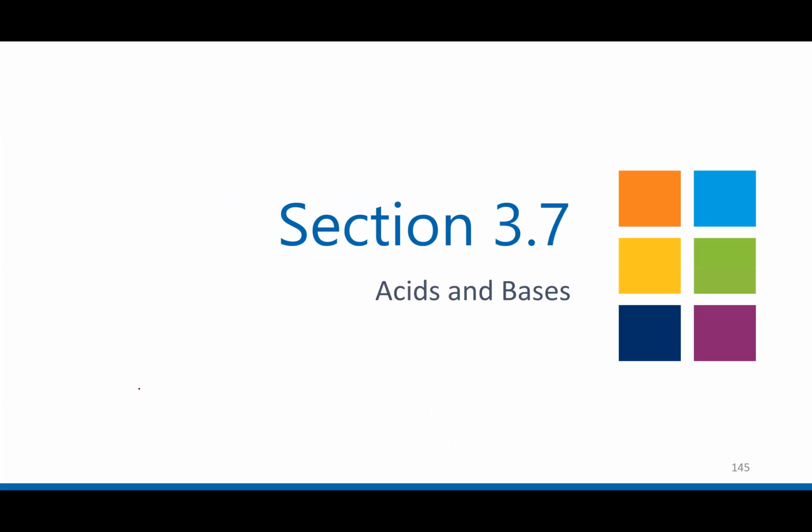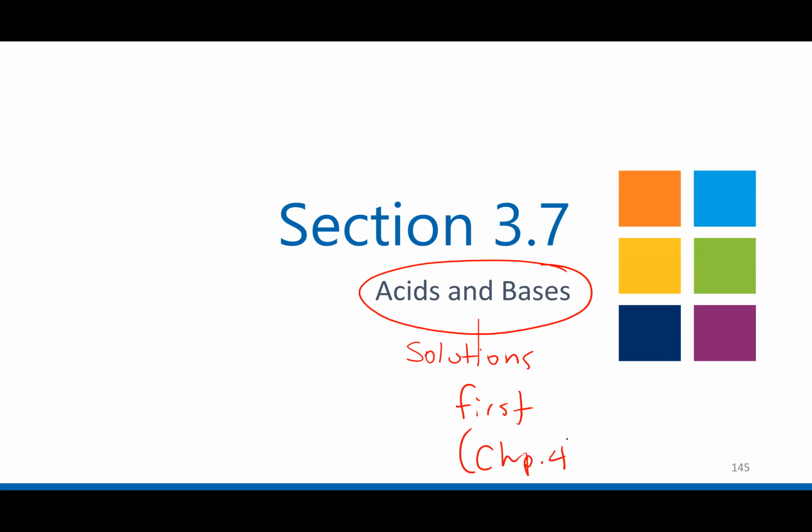I say for now. This section, what we're going to do is we're going to look at solutions first. Solutions are in chapter 4. So what I'm going to do is get into chapter 4 today. We'll just do a little, maybe 15 minutes, an introduction. And then after we're done chapter 4, we'll come back to section 3.7 for acids and bases. Acids and bases typically in chemistry 1120 and 1121 are solutions. So I'm going to cover solutions first, and we'll come back to this after.